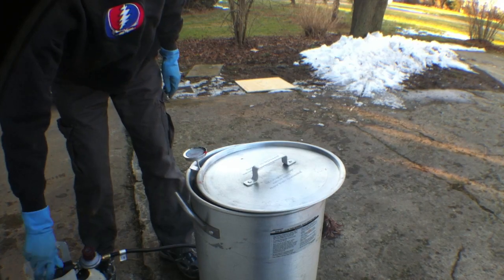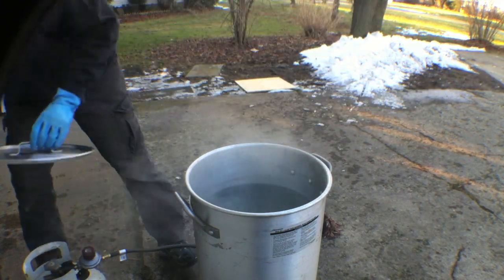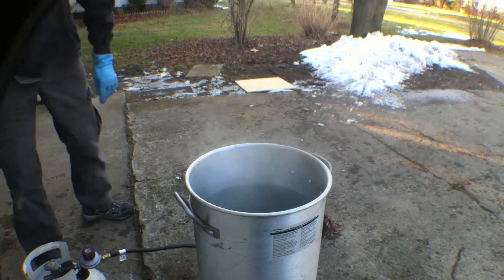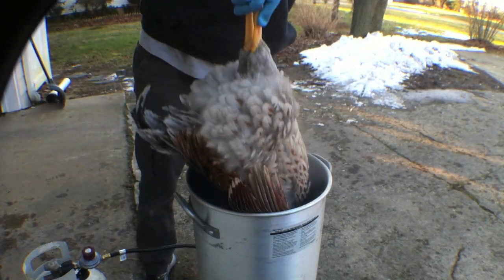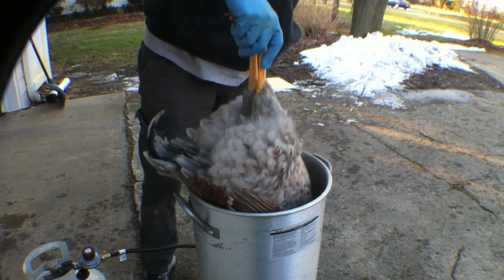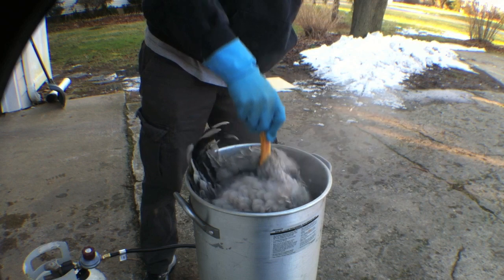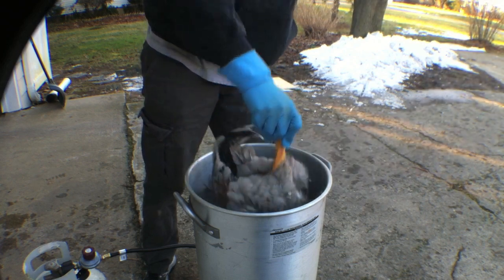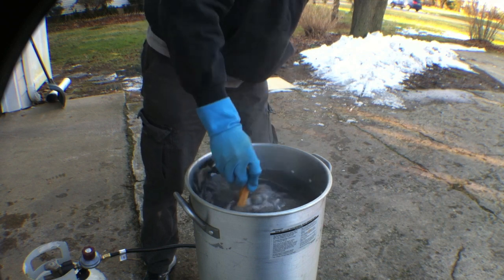By watching many videos, including Russ's video, I was told that this was going to be the worst part of the process. I found the plucking aspect, under the circumstances, to be the easiest. I set the temperature to about 160 degrees. Barring the odor, which you can't appreciate over the internet, I found this process to be rather simple.